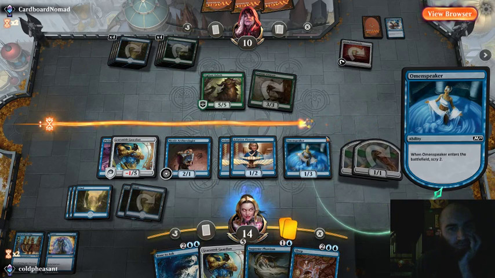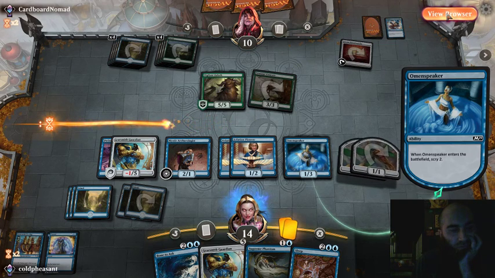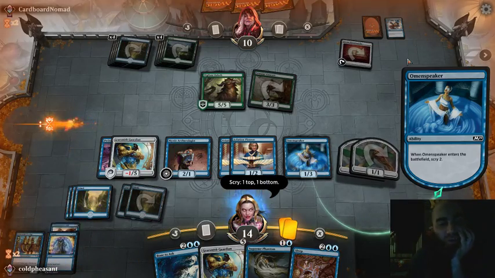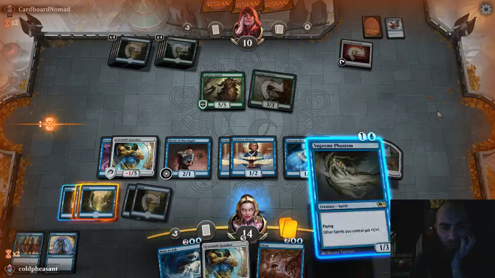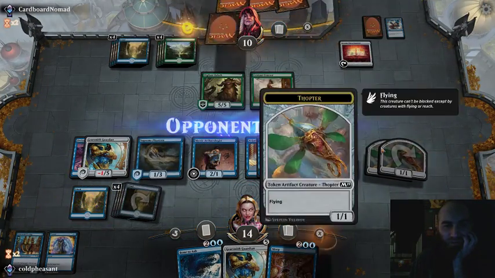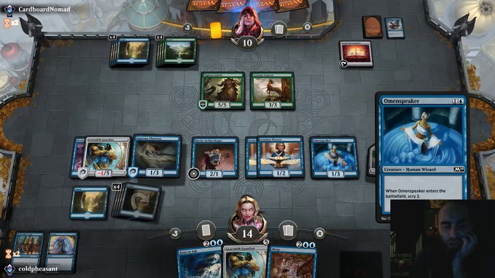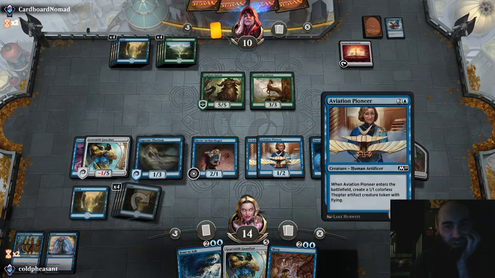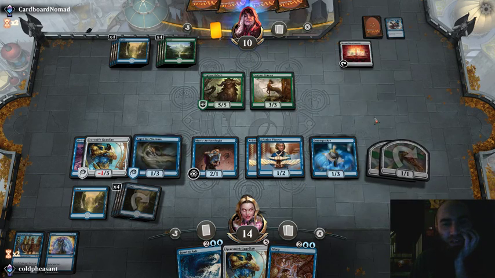Oh no. Oh, this is rough. I really need islands. I'm gonna keep that Cancel on top. It's probably a bad idea, but I'm doing it. Alright, I'm gonna play the Supreme Phantom. I've got 3 in the air. He's got 5 on the ground, though. I actually can kill this guy if I block with enough things. Honestly, I might just chump block it with an Aviation Pioneer, buy some time.